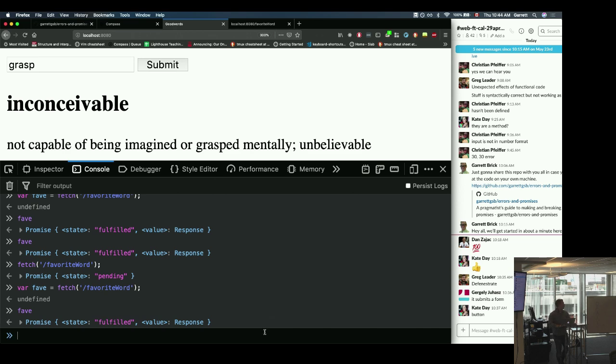Okay, so promises basically have three states. They have pending, I'm not done yet, fulfilled, I'm done, and rejected, something's gone wrong. But the key insight here is that a promise is like this object that you can't really get at the insides of. You shouldn't really want to necessarily. A promise is like a unit of encapsulation.